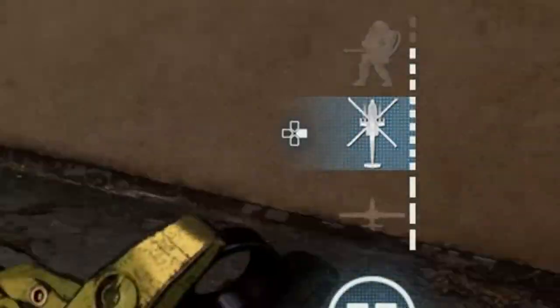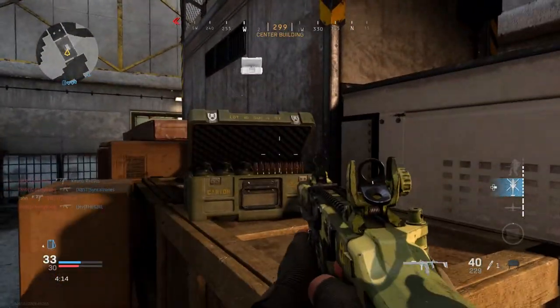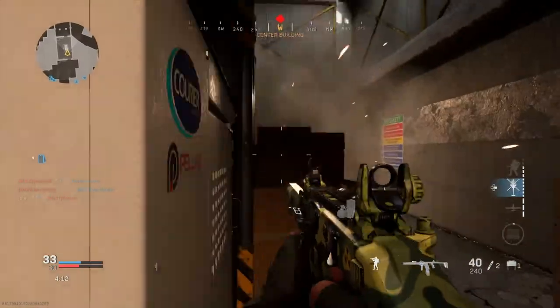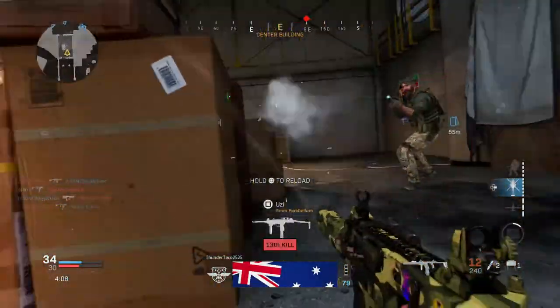All right, we're up off of a jerk now. Please, please, let me do it. Let me do it. I hope somebody runs through that door, man. That's an easy free kill. Whoa. Oh, all right. All right. Uh-oh. Bruh.